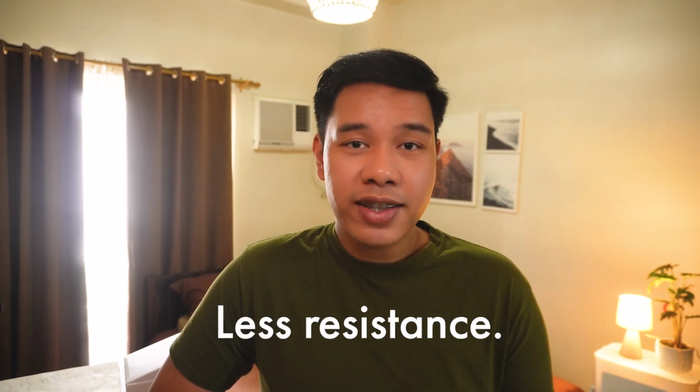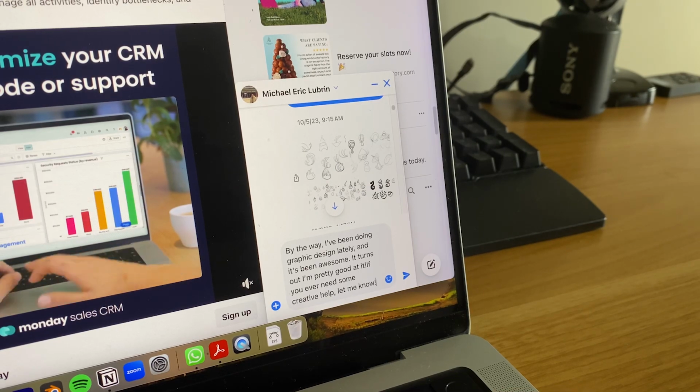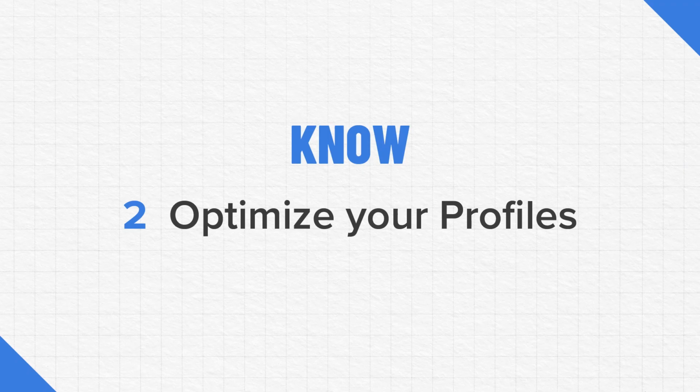So having this identity also makes it easier for you to commit to this career, and there's much less resistance in terms of showing up once you have fully embraced it. The first few months can be very rough and challenging, and letting your family, friends, and connections know that you are open for design work can really help you get started, and they could possibly spread the word to other people. And there's really no shame in saying that you got your first few clients from people that are very close to you. Another way of letting others know is by optimizing your profiles in social media.